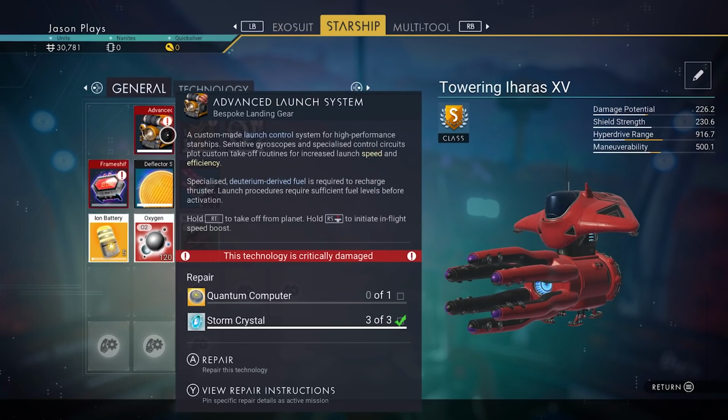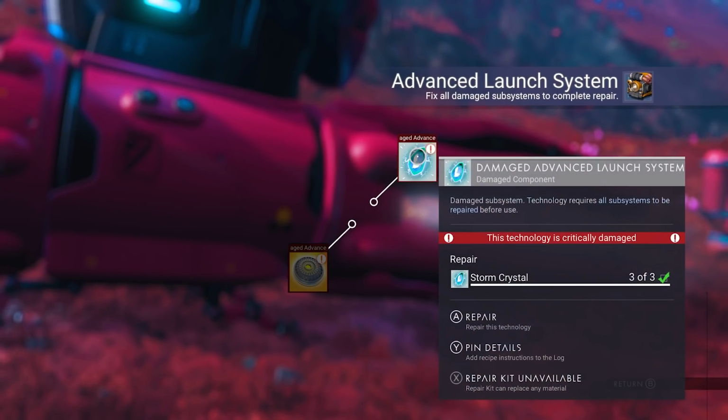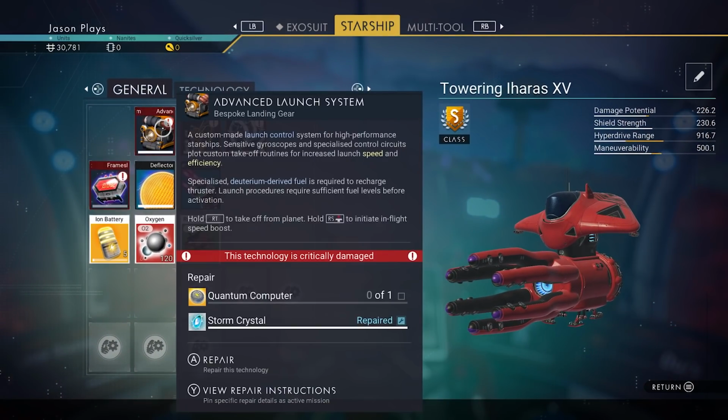So let's look at what we have. We can fix a piece of our advanced launch system. So let's do that because we picked up our storm crystals. Always keep that in mind. You don't have to fix it all at once. You can fix one piece at a time. So we fixed that. So now that is permanently repaired. We don't ever have to get the storm crystals for that.